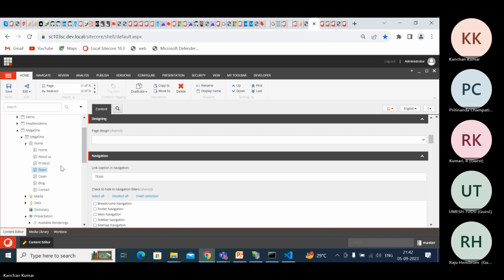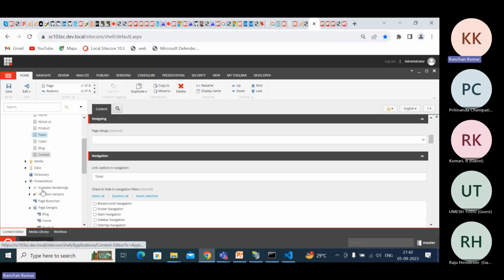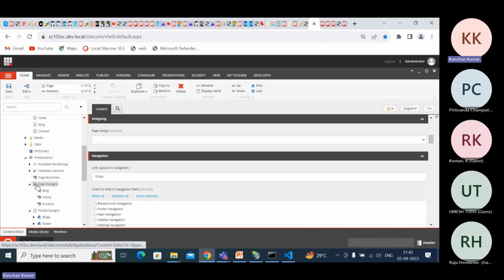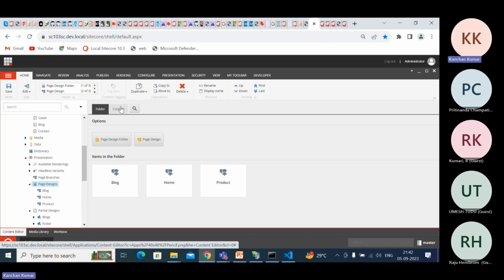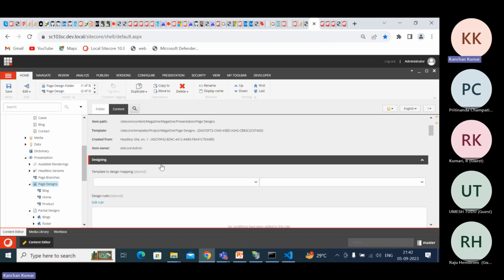I'm getting a blank, no data is present in this team page. So to set this page design for all the items, like we discussed earlier, we have an option on the page design item in the content section.